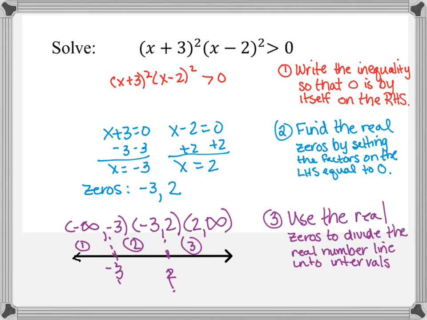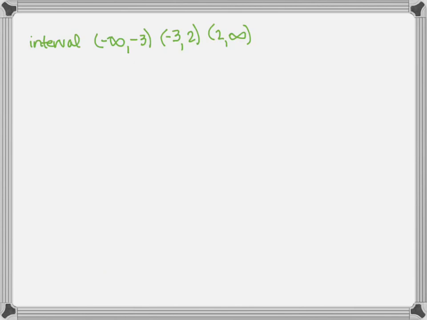You usually don't need to draw the number line. I like to draw it at least when I'm introducing this so that you can visually see where these intervals are coming from. But if you line up the zeros so that they're going from smallest to largest, you normally won't need to draw the number line every single time. So these were our 3 intervals. I'm going to set up a table where we will choose a number in the interval. We will evaluate the left-hand side of the inequality. We will draw a conclusion.